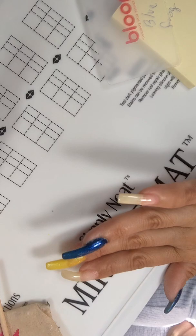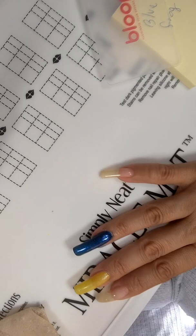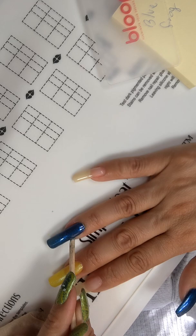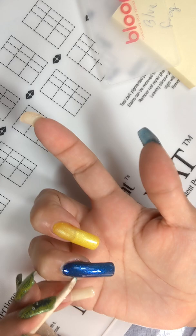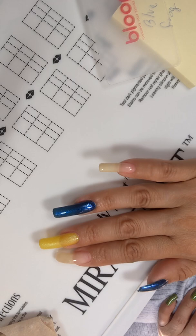It's looking nice, like I told you. It's just gonna be top coated. See how it looks. And this is the way I paint my nails. I don't like to be messy, but it will happen eventually with some colors. There you go. I don't know, should I go to the third coat with the yellow and the blue? I'm thinking to put a yellow on the pinky.